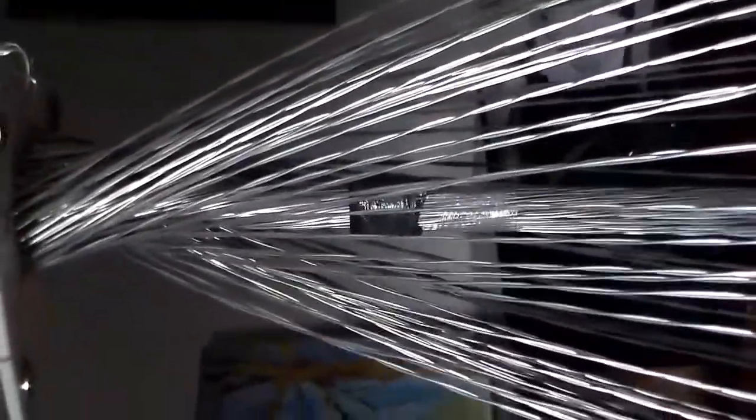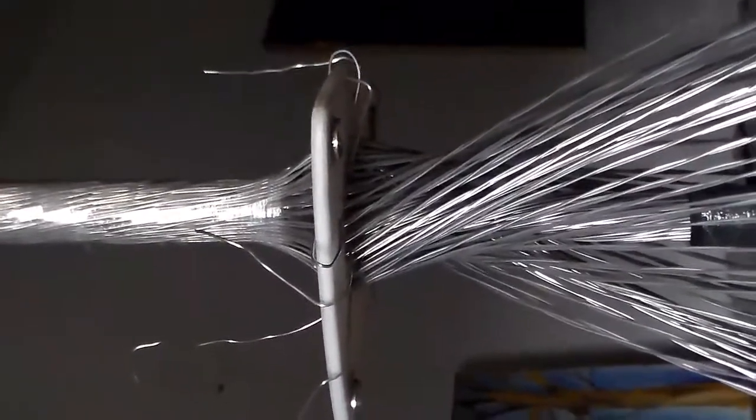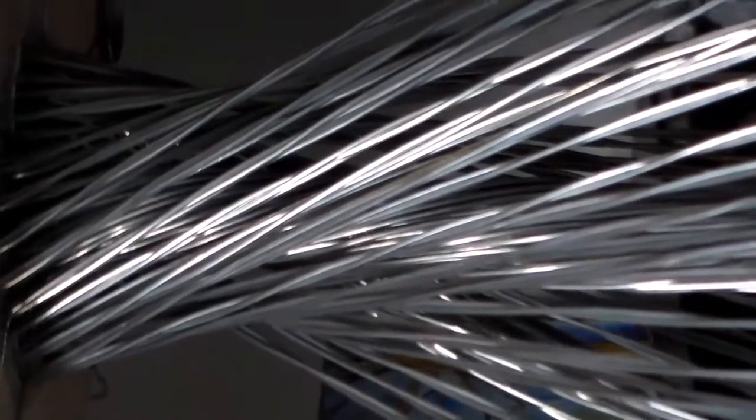I went ahead and removed that thicker wrench from the top there and got that top part tapped in and got the wrap on there. But what I'm wanting to show you is, you can see there where I'm hoping to get a little higher frequency of twist on this next bunch of wires that I'm going to tap down. And I'll go ahead and put the camera on the tripod and let you see how I do that.